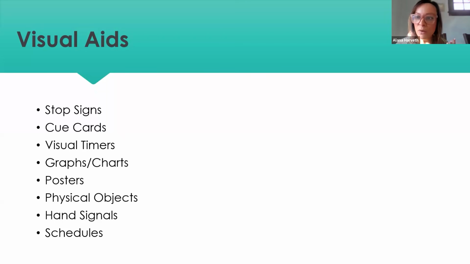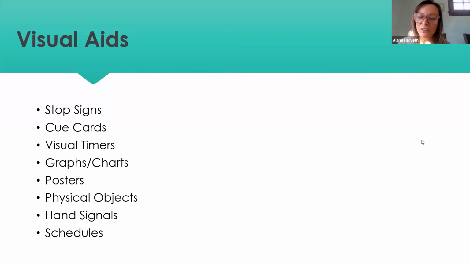And has anybody, since our last one, used any of these visual aids in your classroom? I think I talked through the fact that I went to a school and they were having a student that kept running out of their classroom, and then they put stop signs not just on their doors, but they put it all through their schools. It was a building visual aid because it was an elementary school. So the students were stopping and they weren't actually running out to the parking lot. There were like 2 students that kept doing it, and they actually reduced that. That is the use of visual aids.